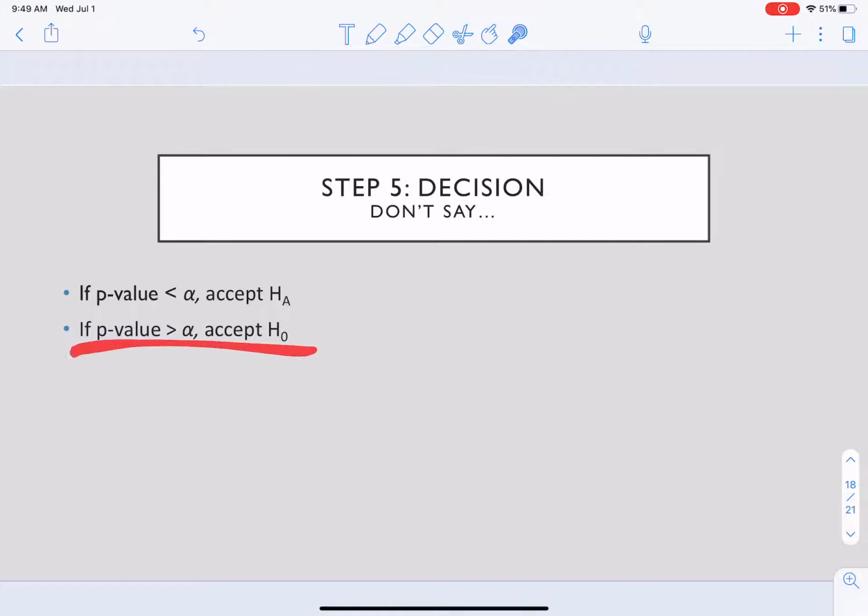Same thing in the other direction, too. If the p-value is greater than alpha, don't say that you accept the null hypothesis. This is because you still observed your data, right? You still observed whatever it was, the 0.34. So what you saw was not a lie or whatever. It's not like it didn't happen, because it did. We just don't have evidence to suggest that 0.34 is possibly the new norm, okay?